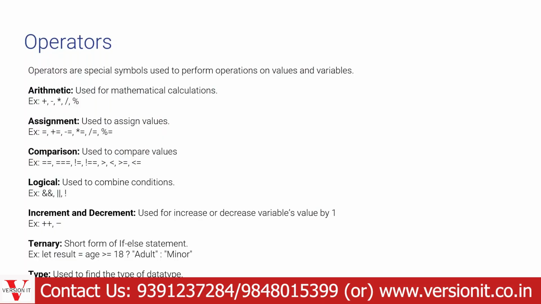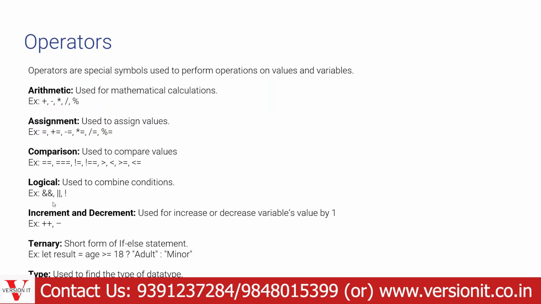If I have multiple conditions, let's assume in the comparison operator itself, you want to check something like greater than, or equal to, or not equal to, or greater than or equal to, less than or equal to, all in one single go. If you want to combine multiple comparison operators in one single go, then you can use something called logical operators.